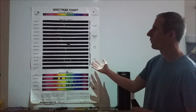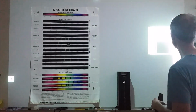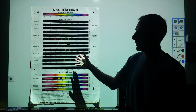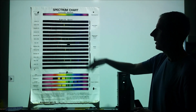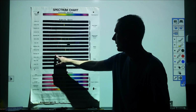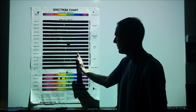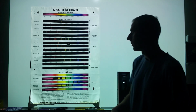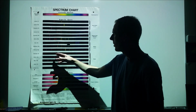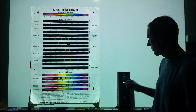Now, if you've never seen one of these before, this is a spectrum chart. We're going to go ahead and light it up so you can see it a little better. And this shows what happens when you put 10,000 volts across any different element that's on this list. So the hydrogen one is here. There's a red line, a blue-green line, and then 2 purple. I don't know why this one's a little bit more blue than blue-green, a little more orange than red. But when I look through here, it's very clear that that's what those colors are. And so why do we see those 4 colors, and why do we not see other colors?